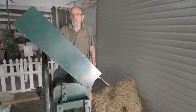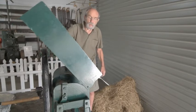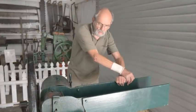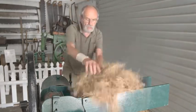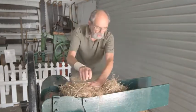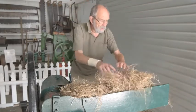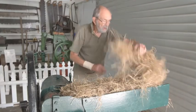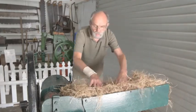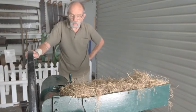Right, the final part is the feeder trough, which is this. It's actually hinged so that it doesn't take so much room up in storage. And this holds the hay, and we're going to give you a demonstration. The hay is placed in here, although it wouldn't have been done so delicately once the machine was operating. All right, we'll take a look at the front now and see how the gearing and the feeding tooth work.